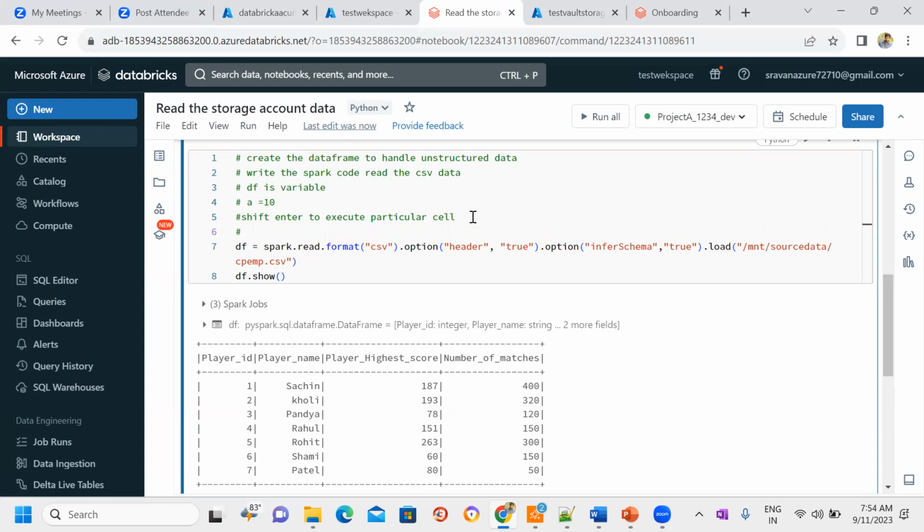In Databricks we also have storage, that is DBFS, the Databricks file system. I will show you later. We can even upload CSV files into DBFS and read the files from DBFS. DBFS supports multiple sources and multiple destinations.